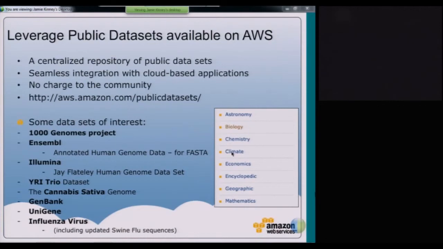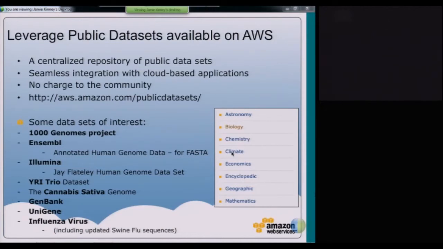You can also create snapshots of your Elastic Block Store volumes, those virtual hard drives in the cloud, and then share those snapshots with others so that they can easily instantiate copies of a database server or of a file system or something else that might be built on top of those block devices.